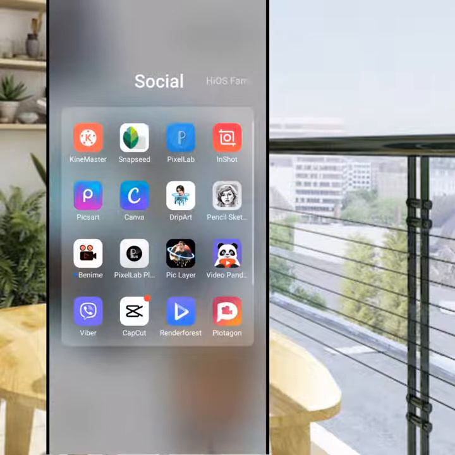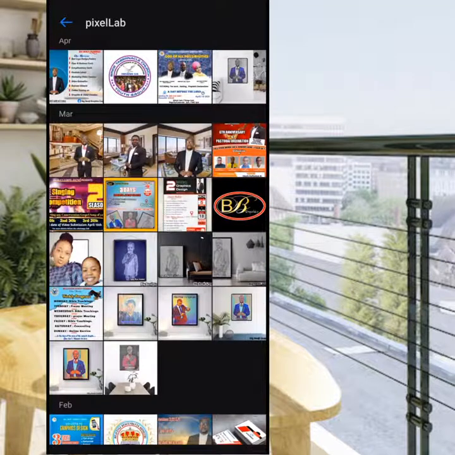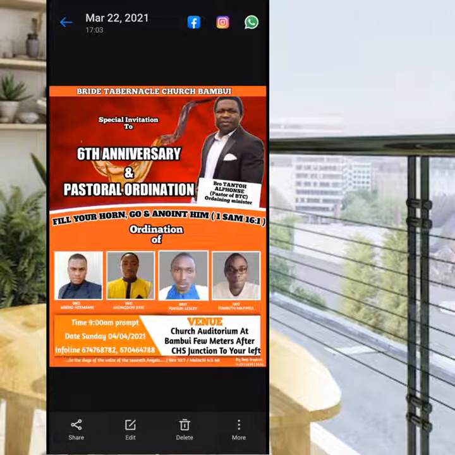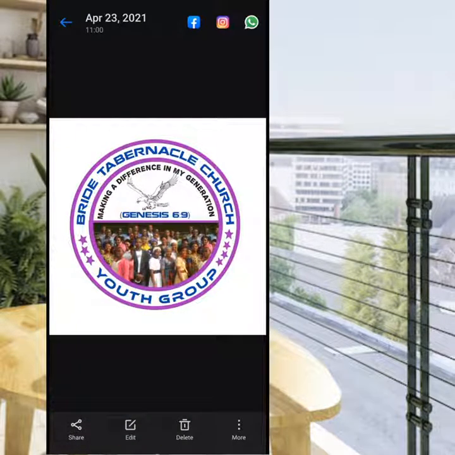Okay, let me show you an example. When you look at this image here, you will notice where you see the faces of these pastors, right? This is the work of shape. That is what I did to frame them, as you can see here. These round circles with the purple are as a result of shape. Because some people have been asking me, how can I design this kind of logo? This is the work of shape, so you can know what to do with that.